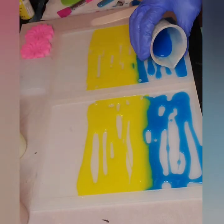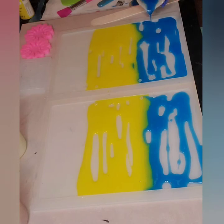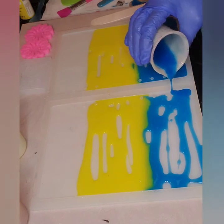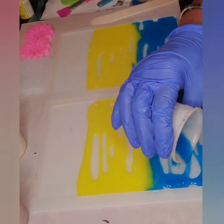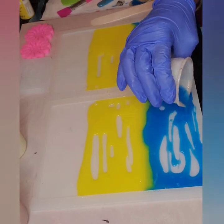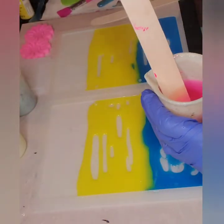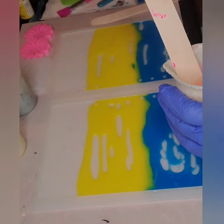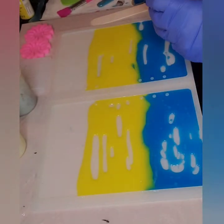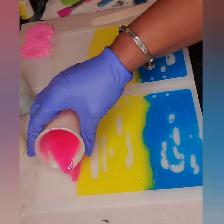We'll come back with that blue right along the back edges. Now we're going to come back with that pink. These two together should give me like an orange. And they touch and meet, so we're going to see what that does.